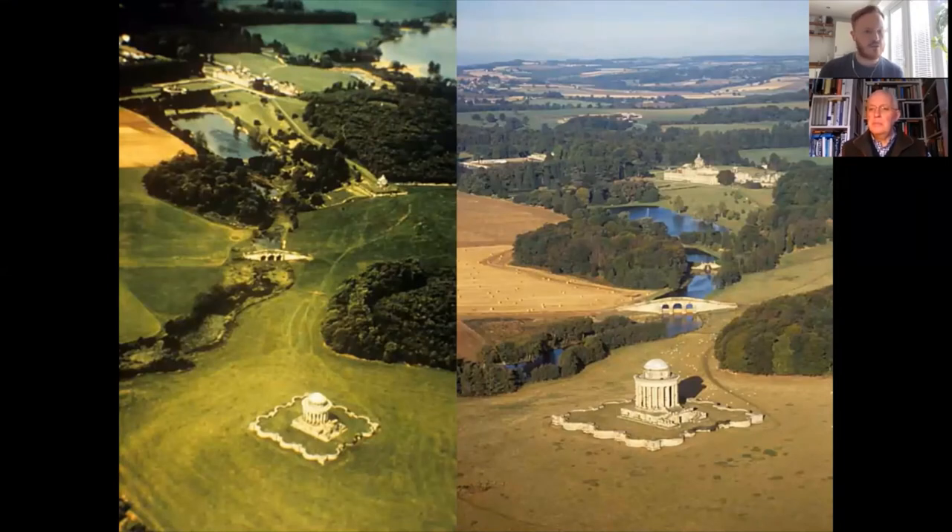Q: How is the water pumped up to the reservoir today? A: Originally in Nesfield's time it was a steam engine, which exercised him greatly as to whether it was powerful enough to pump the water up. Today it's quite simply an electrical pump, and we pump the water from the North Lake rather than the beck itself. The flow up into the reservoir is wholly dependent upon water conditions — how much hot weather we've had, how much lack of rain. So in hot summer months, the opportunity to play the fountains fully has to be rationed.